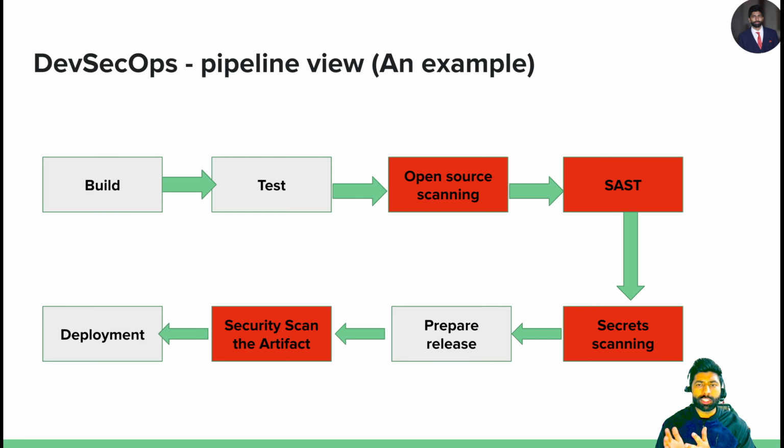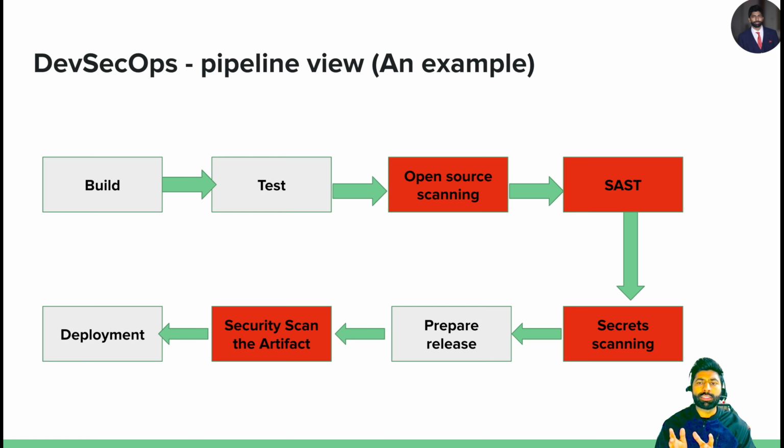After the secret scan is performed, we will prepare the artifact and upload that artifact into a registry or repository. For this example, let's assume we are building a Docker container from that Java application. That Docker container is uploaded to a container registry. A container brings a base image inside it, and base images may be vulnerable. Hence, it is also important to scan the whole container to identify if there are any security vulnerabilities associated with that container. If there are any critical or high security vulnerabilities throughout this process, you can stop the pipeline and not proceed with the deployment.